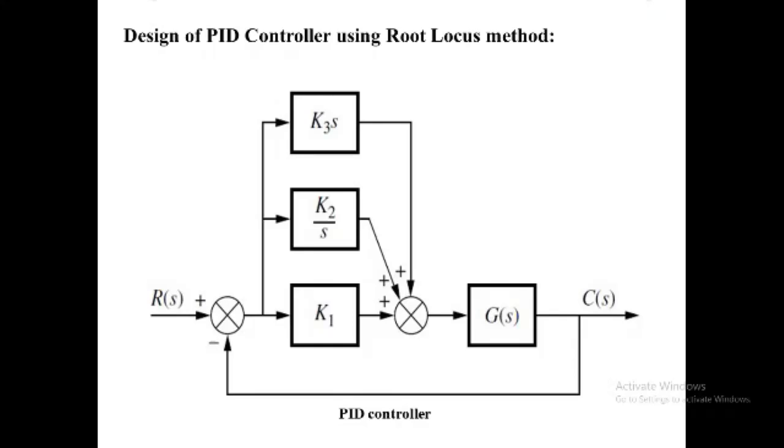Applying this technique, we get K3 outside as it is common, and inside the bracket s² + (K1/K3)s + K2/K3, upon s. This has two zeros plus a pole at the origin. The pole at the origin and one zero can be designed as the ideal integrator compensator. The other zero can be designed as the ideal derivative compensator, improving both the steady state response and transient response independently.